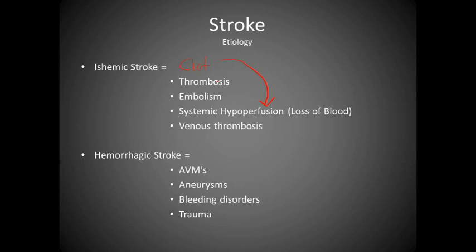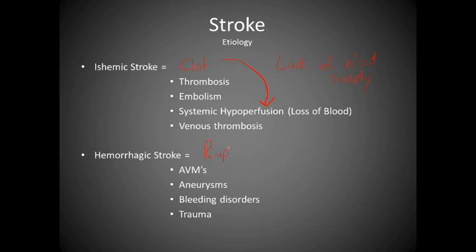But the thing you have to know about ischemic stroke is that it's due to lack of blood supply. So that's what we're going to focus on for ischemic stroke. If you want to boil it down to its most simplistic etiology, it's quite simple. It's just a lack of blood supply. A hemorrhagic stroke does not have this lack of blood supply, but it is basically a vessel that has ruptured.